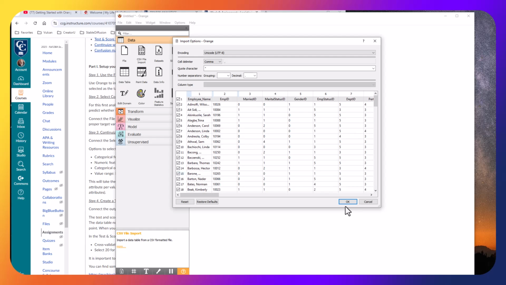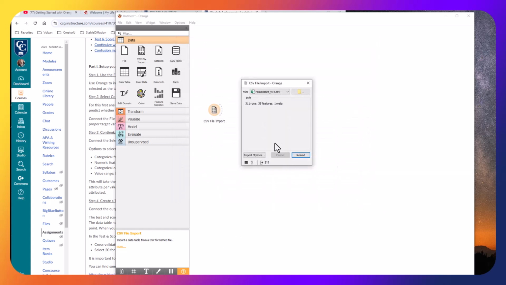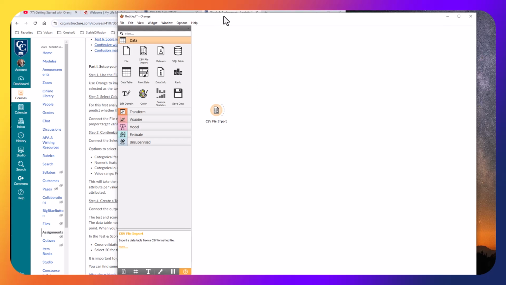Okay, so click OK there. 311 rows, 35 features. 35 features is just the same thing as fields or columns. Data scientists call them features. That's why they use that word here in this Orange data mining tool. There is metadata in here too. Don't worry about that so much. And click X.